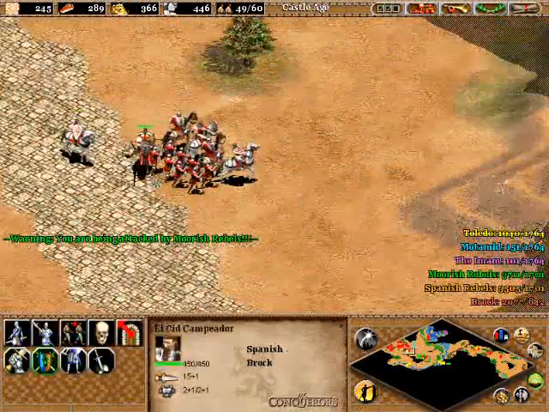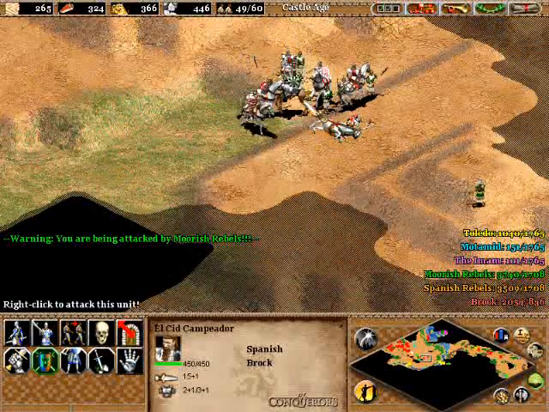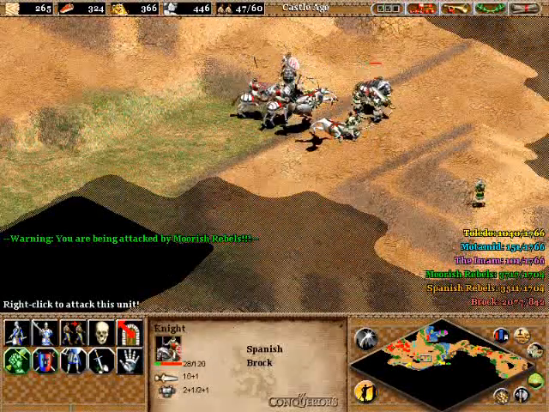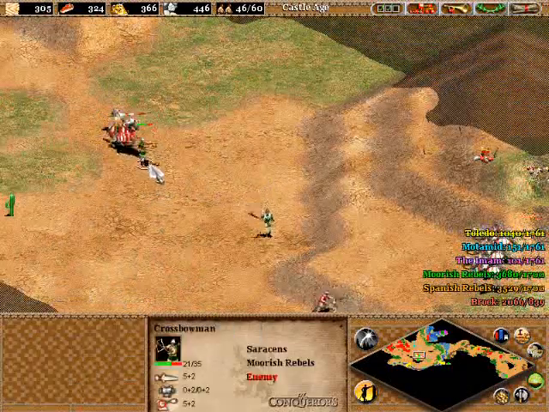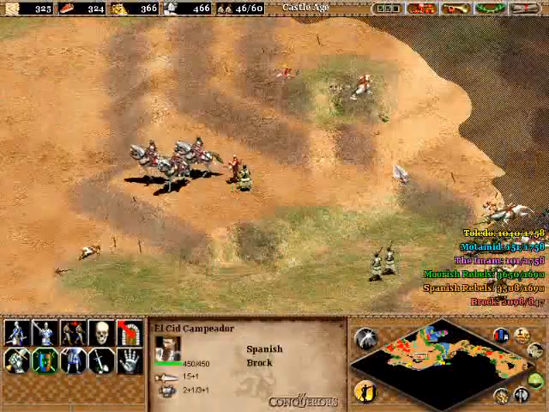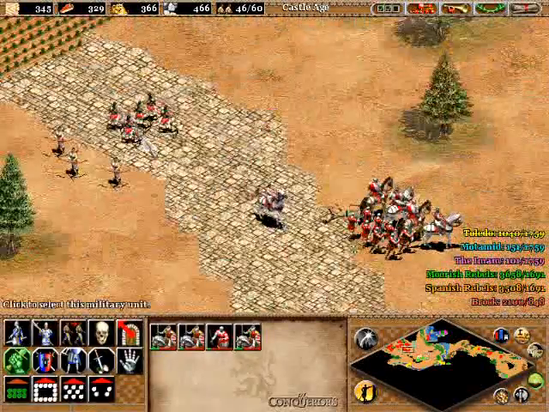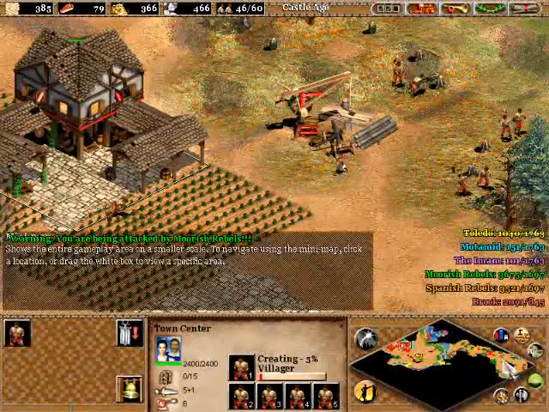Alright, get your El Cid in there. These pikemen, try to keep your cavalry away from their pikemen, obviously, and I'm failing to do that right now, which is unfortunate. But El Cid is kind of a beast against anything, regardless if it's pikemen or not. And draw them back, bait them over here to your archers, and you can churn out some more villagers.